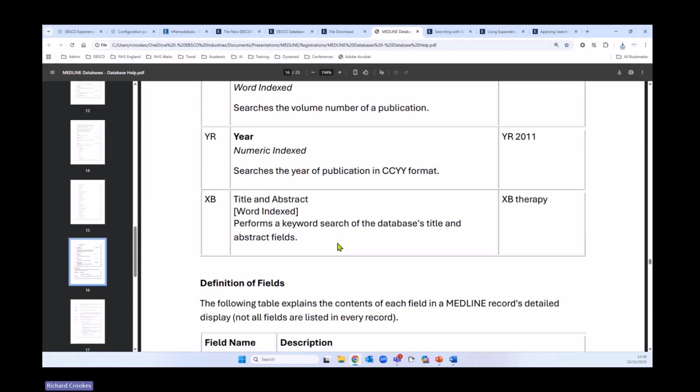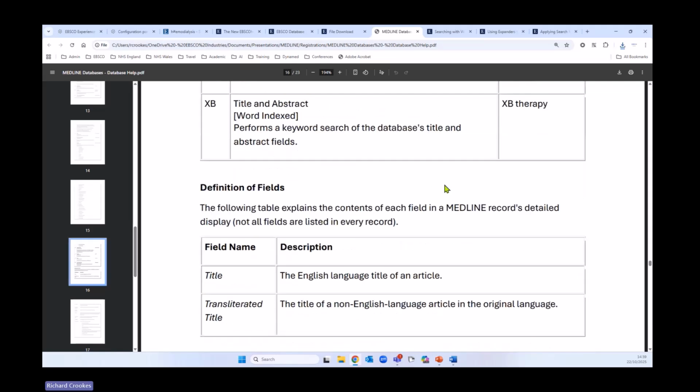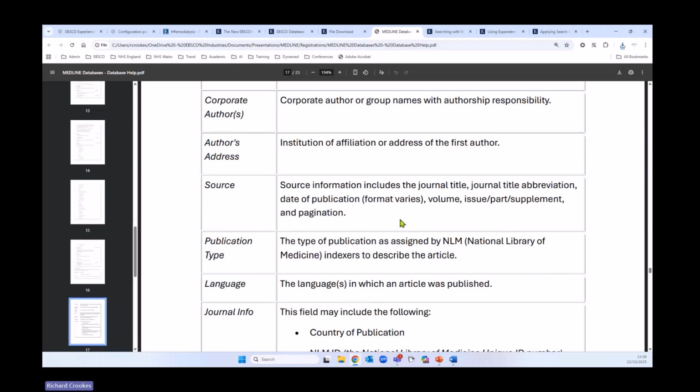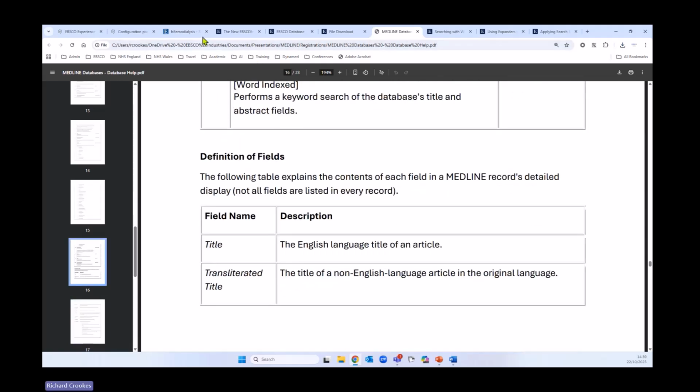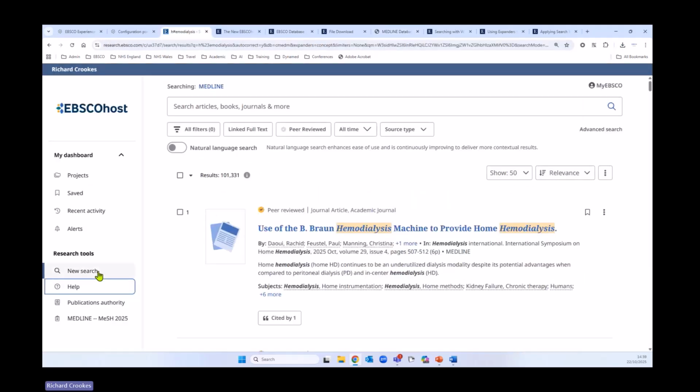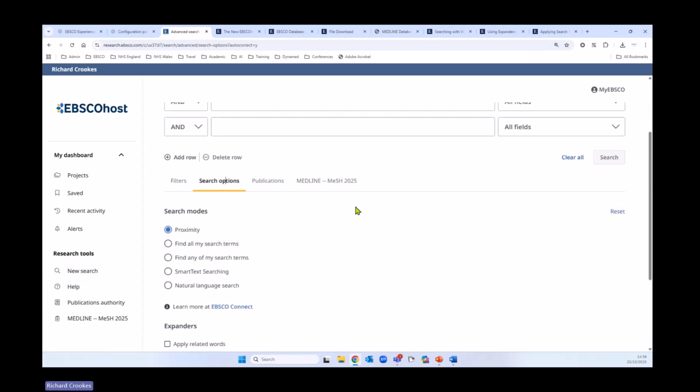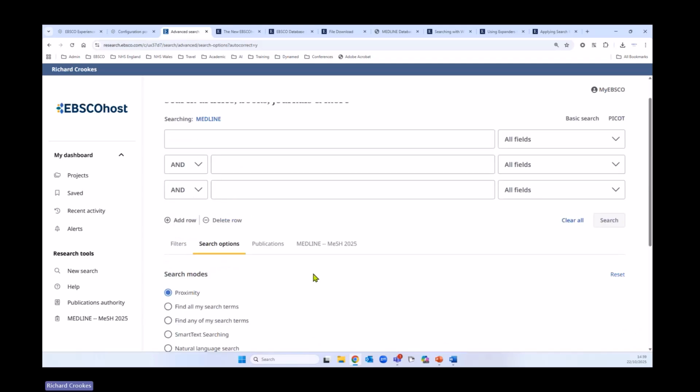Okay, so if you do XB therapy, then you are searching for therapy, whether that term appears in the title or abstract, not necessarily where they appear in both fields. Okay, so just to clarify that, and you have the definition of fields as well, also available through this menu. So again, just wanted to highlight that for you. Okay. So you've got the online help there, in addition to the context-sensitive help for search options also.